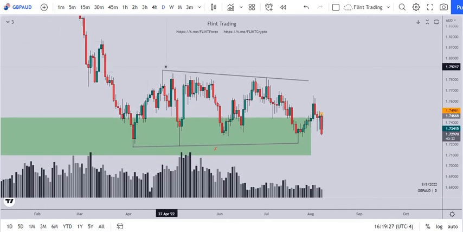So as you can see right there, I was observing this trend line as well and this trend line as well. I was expecting price to maybe push upside and do a fakeout and then continue to the upside. It's not clear at the moment. Again, it's really not clear. Price might continue all the way downside. It could do that.